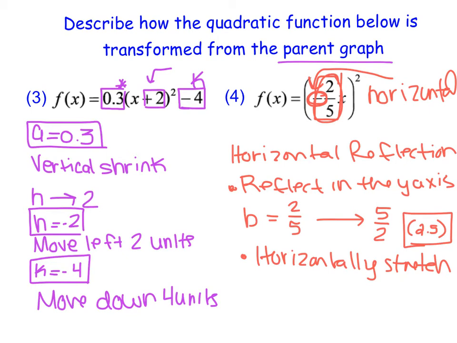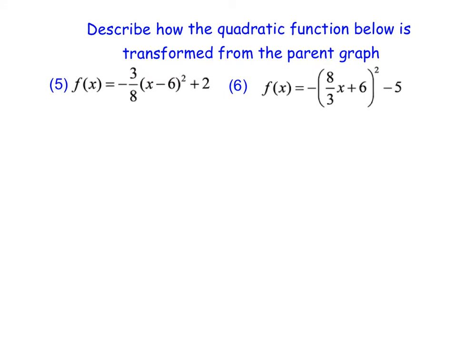So here we have two different transformations taking place. We have a reflection about the y-axis, and we have a horizontally stretched graph by a factor of 2.5. And last but not least, let's take a look at a couple of larger problems on this one. So here, let's start in example 5 with this -3/8.